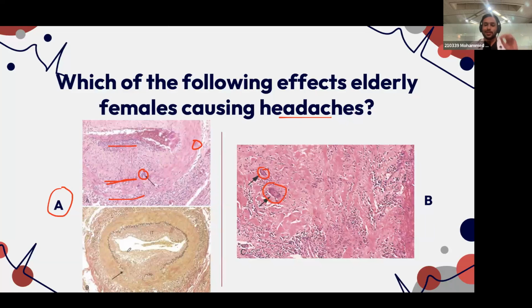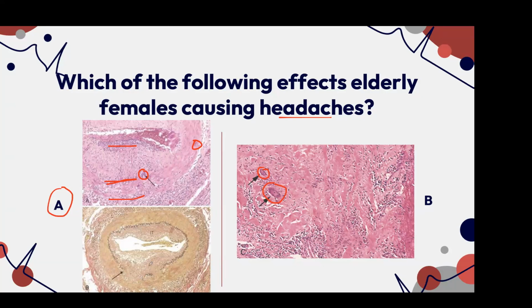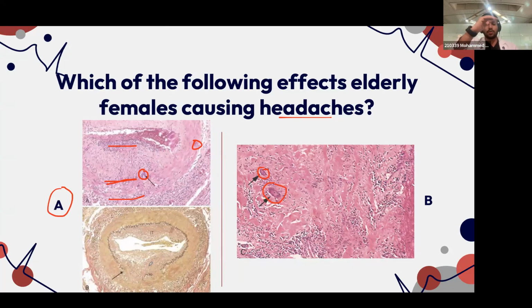Number two, and this stain right here, this picture is super high yield to remember. Very important to remember what the lower image is. Okay. It shows disruption of the elastic lamina. If you guys remember, in the walls of the blood vessel, you have the tunica intima, media, adventitia. You have the internal elastic lamina, and then you have the external elastic lamina between the media, sorry. So here is one of the elastic lamina, for example, the internal elastic lamina, and it's disrupted.